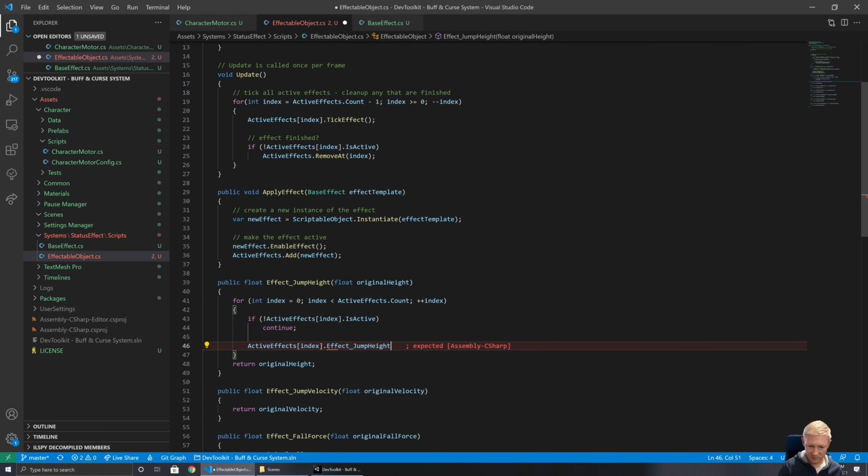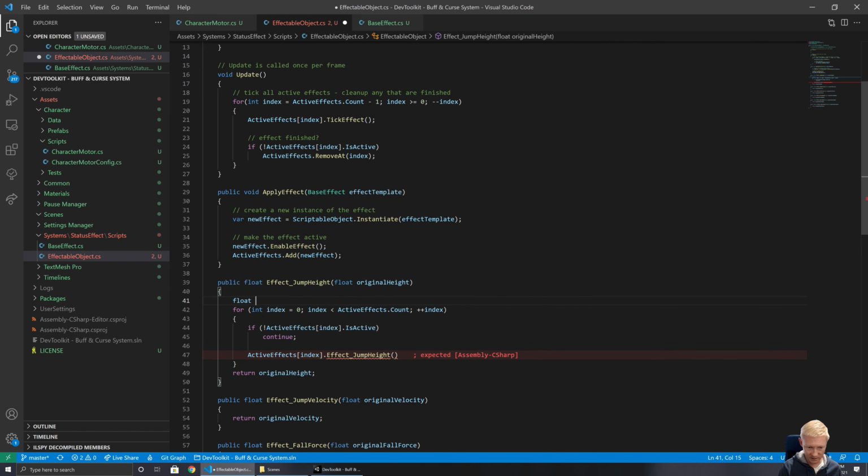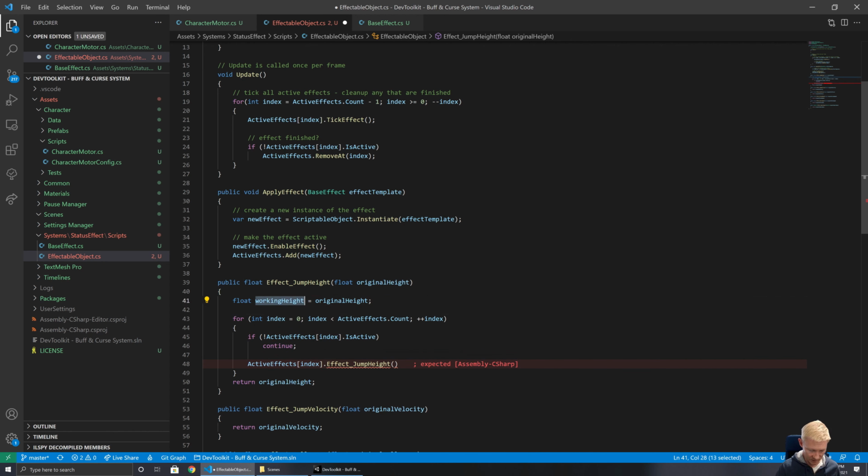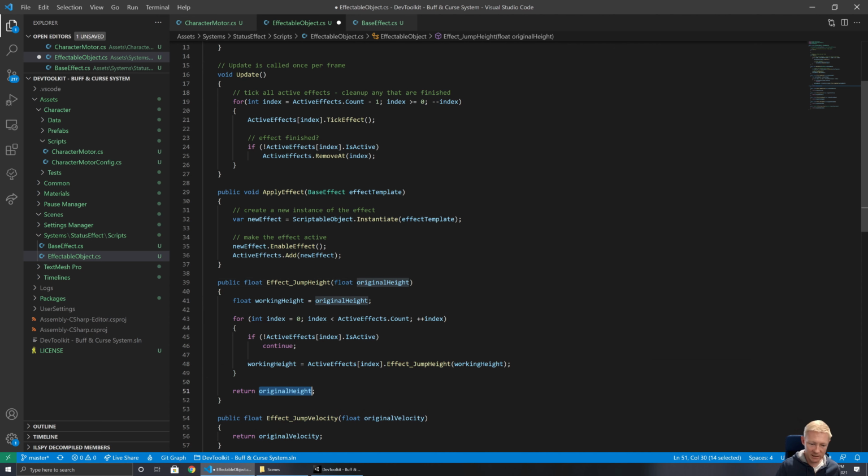effect jump height. Now what I would generally do is have a setup like this of working height is equal to original, so that then I can be doing this setup. Now, because it's a float, I could just use original height here and modify it. But the reason I want to use a working height is just because inevitably we're going to copy and paste this.